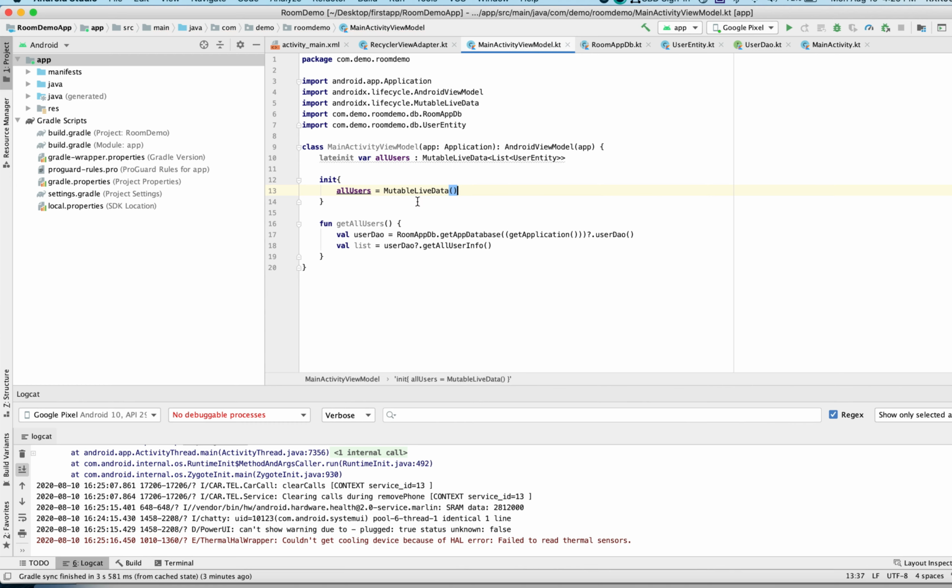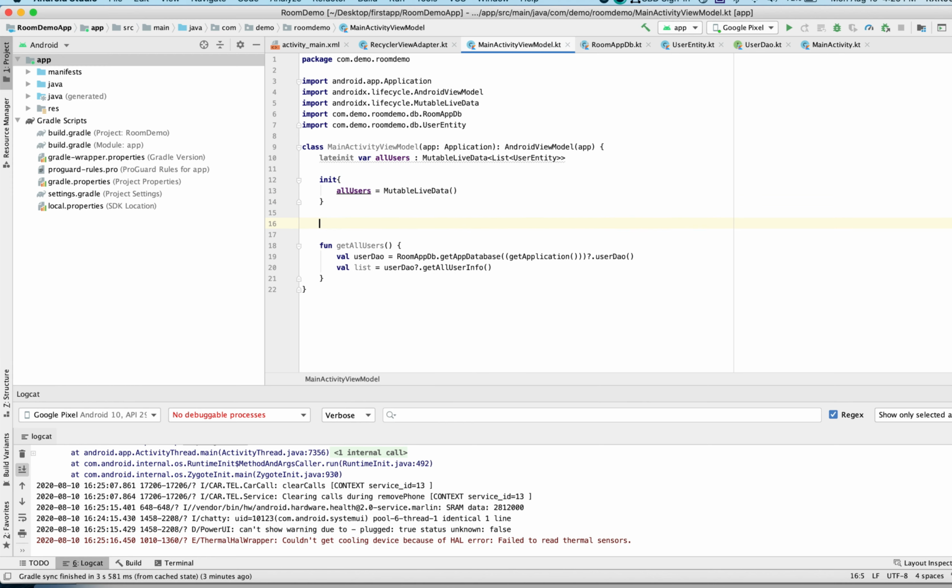And then we need an observer which is going to return all users, which is going to be a type of mutable live data.